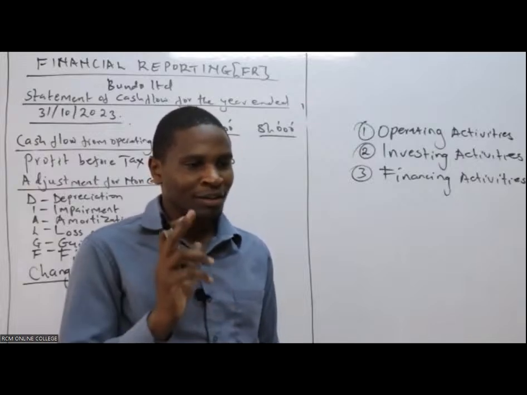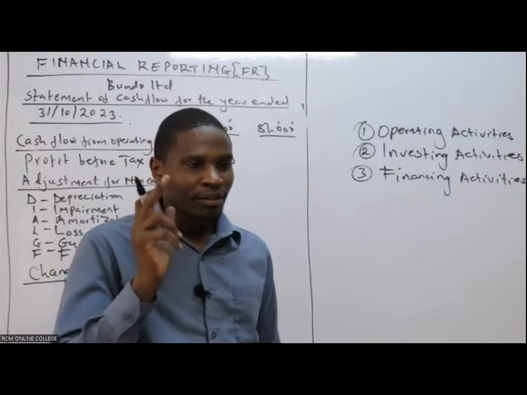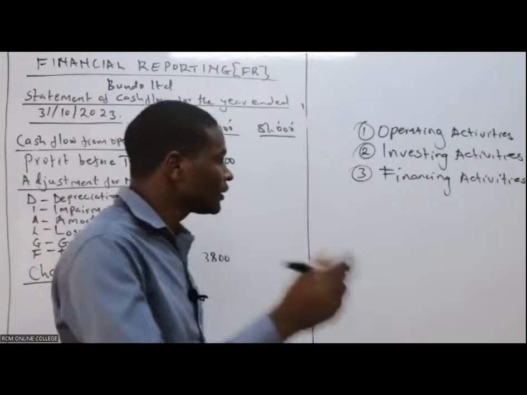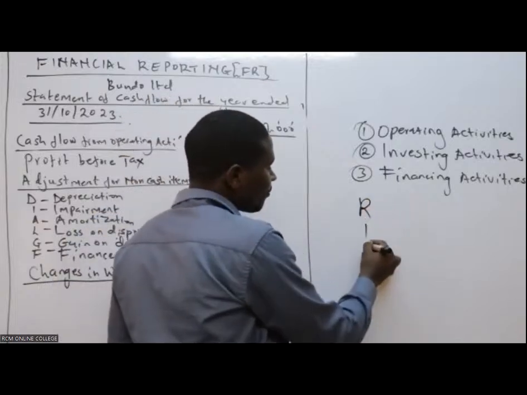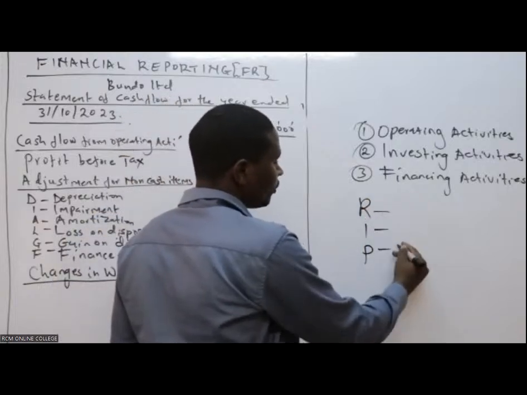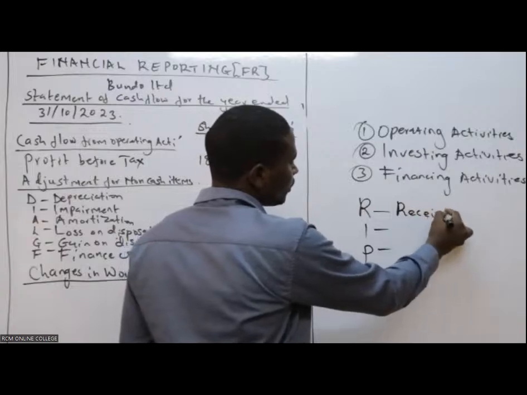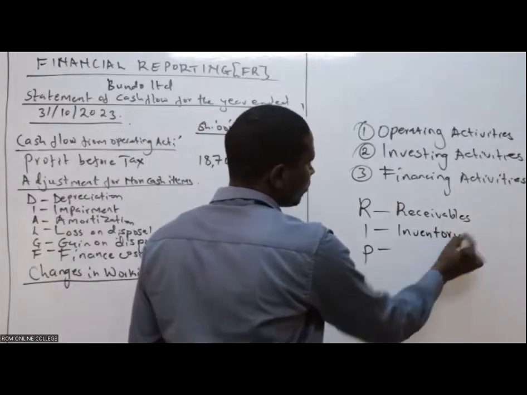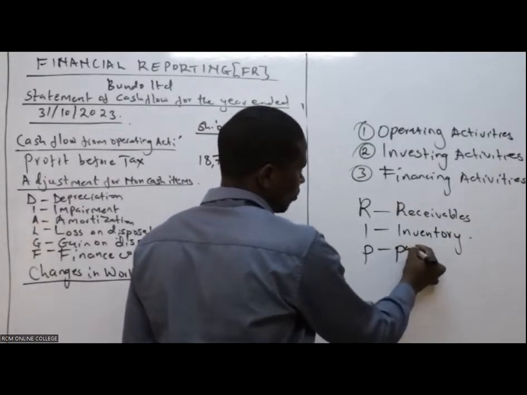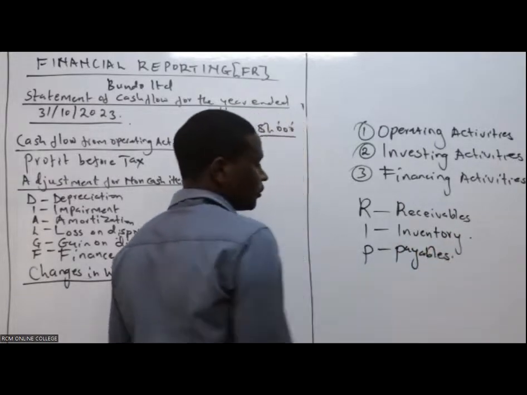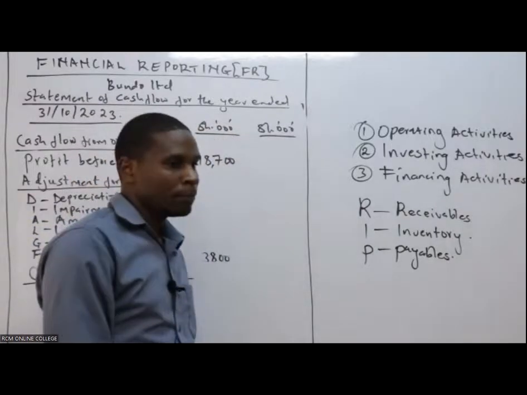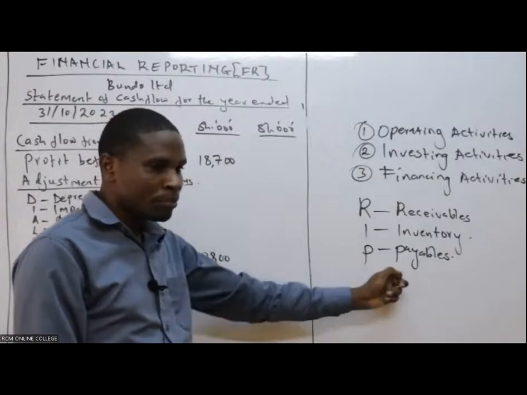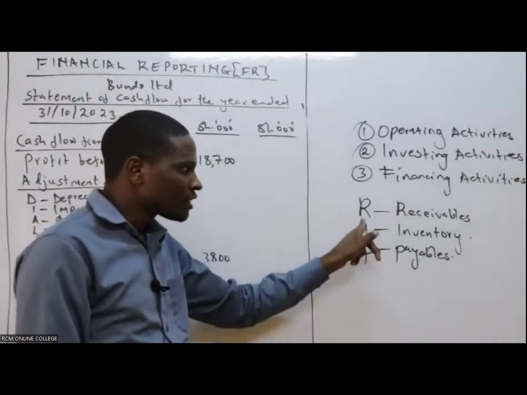Inventory is one of them. The other one, receivables. Remember we said something like RIP. Hizi abbreviation msione kama ni za mchezo bwana. Receivables, inventory, unazibeba hizi. And then we have payables. Hizi ndizo major. Inventory, receivable and payable. Kama kuna accrual pia itafall here. Prepayment inaweza kuja ifall here.